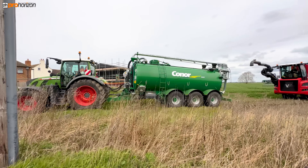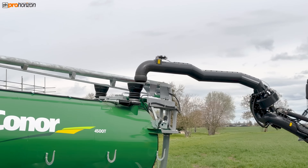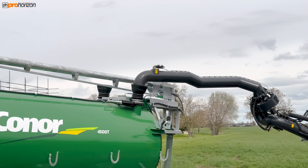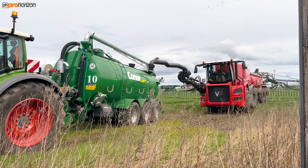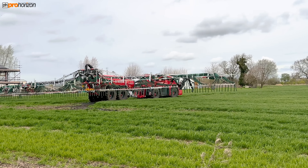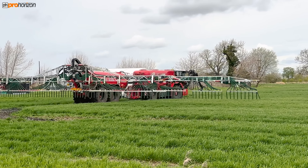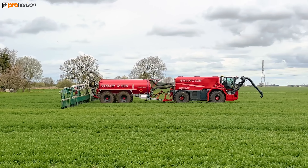Here is the first tractor and tanker load, and it's just going to connect on — it'll take two of these and it still won't quite be full. Moving into position where he will start the dribble bars. The ground is firming up this time of year but we've still had a hell of a lot of rain, and I was really impressed with the way this machine travelled all across the land.